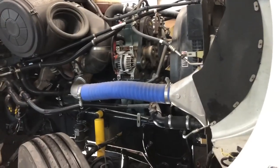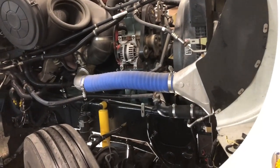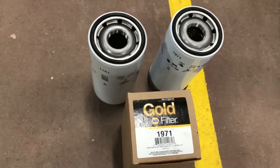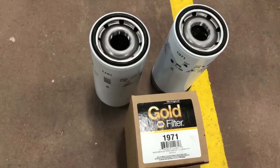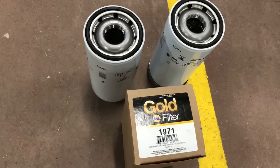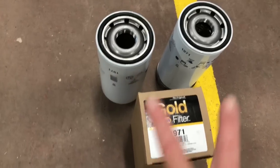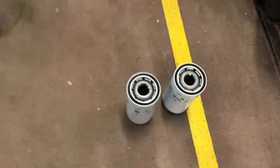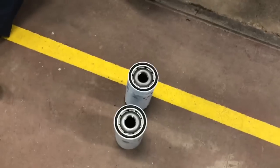All right, guys, now we're on the passenger side of the truck. One of the things I want to talk to you about real quick is the way we do it: you want to make dang sure you got your filters on hand. As you see, the truck takes a 1971 Napa Gold filter. We've got two brand new ones sitting here on some old races. The reason why we do that is that way we can fill them with oil.